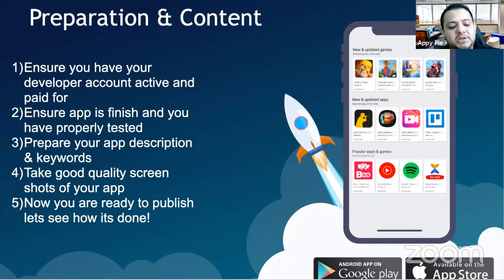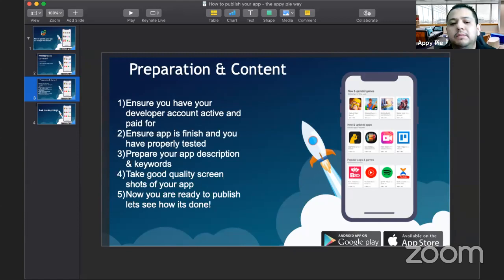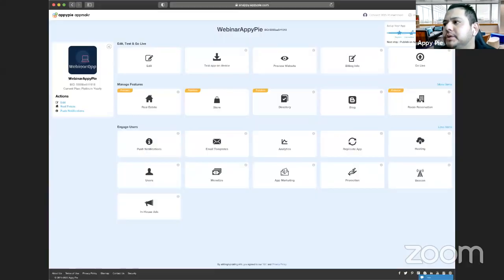So I'm going to do a quick change of screens, guys. I'm going to go over to my platform side now, and we're going to begin seeing how the whole process is for publishing your app on the Play Store. Okay. Just bear with me, guys. I'm just going to do a quick change of screens. There we go. Perfect, guys. Okay. So now you guys should be seeing my platform screen.